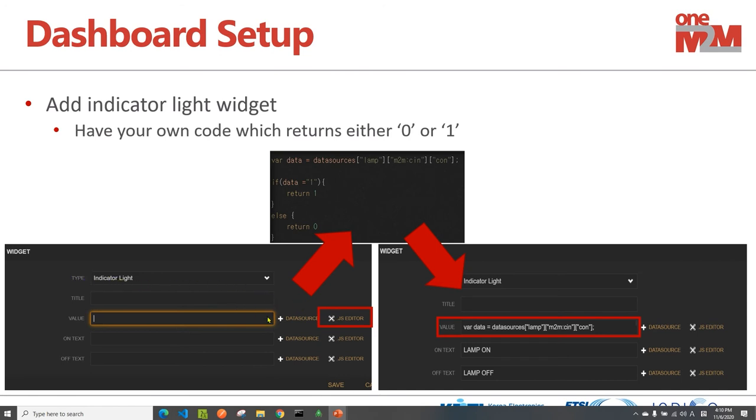And just like the other one, we were using automatic parsing for the data source that we defined before, but in this case we use the JavaScript editor, and we are going to define the data, and then put a really simple JavaScript if statement like this. And let's see then how to configure those gauge widget and indicator light widget.